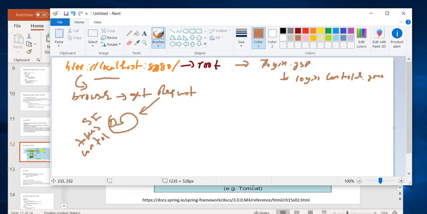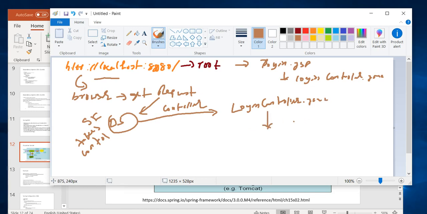Then the request comes over here in the dispatcher servlet. Then the dispatcher servlet knows the controller. It knows which controller it is asked for, and then it goes to the LoginController.java file.